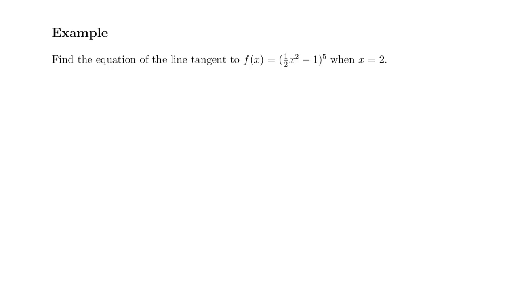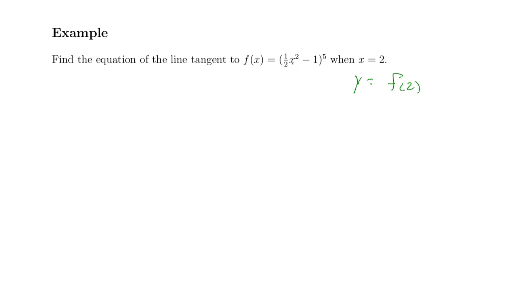All right, one more example. We're going to find the equation of a tangent line here. Remember that for this, we need the derivative, because we're going to use that to find the slope of the tangent line. And then we have an x value, we need a y value. The y value, if you remember, is just our function value of 2. So before I even do anything, I'm going to go ahead and plug 2 into my function and see what we get.